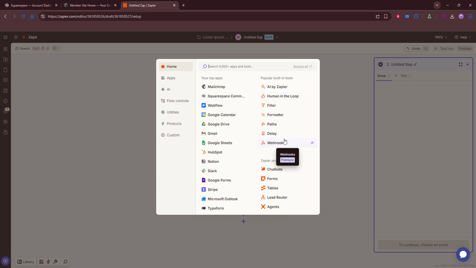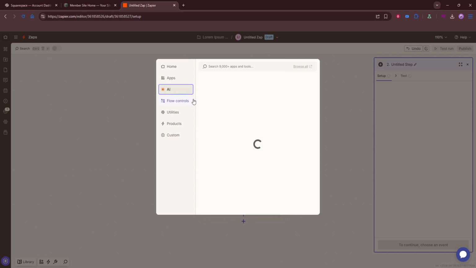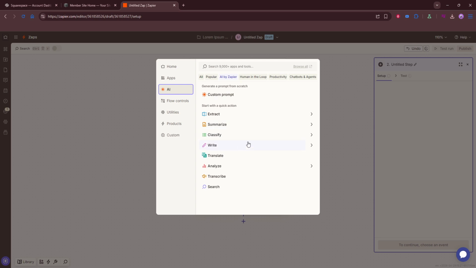With the account connected, pick the specific event you want to automate. For triggers, that might be a new form submission or a new order. For actions, it could be creating or updating data based on information coming from another app. Choose the event that best matches your workflow and confirm any required fields that Zapier asks for.